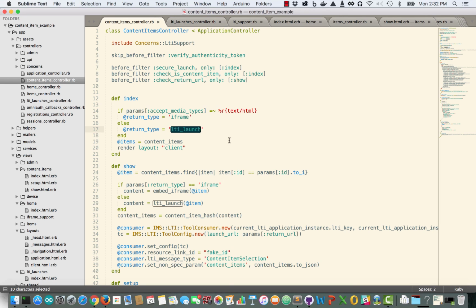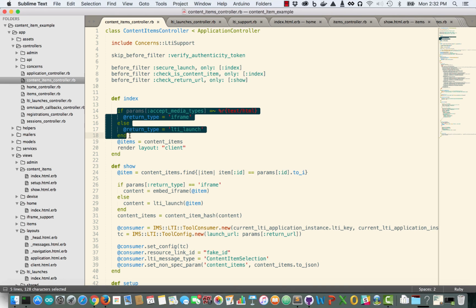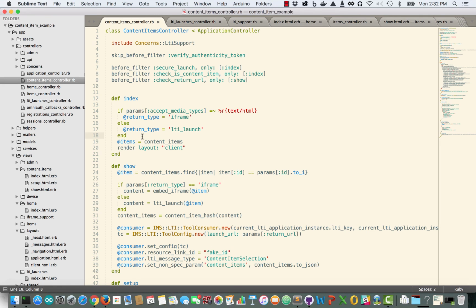If the media type is text HTML, you could just return the text HTML. You don't have to iframe it. Maybe all you need to do is select an image, in which case there's not a lot of point to iframing an image to display it in a learning management system. You could just give it the URL of the image, or maybe the URL of a video, or maybe it's a tool to select a YouTube video, and you could give it the embed codes for the YouTube video. So there's a lot of different options. This is just an example. This is not part of a standard or something that you have to do. It's just what I did for this example.